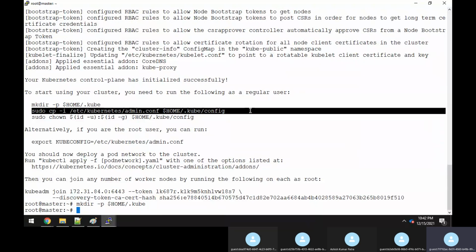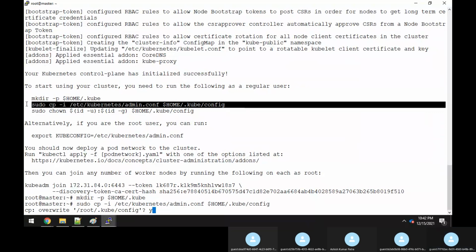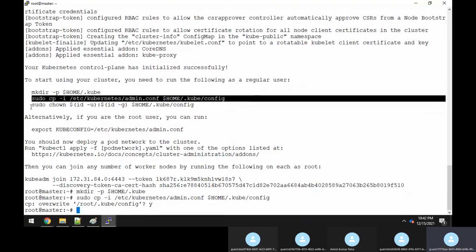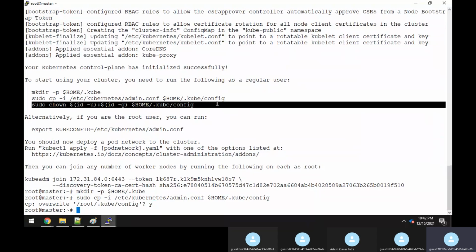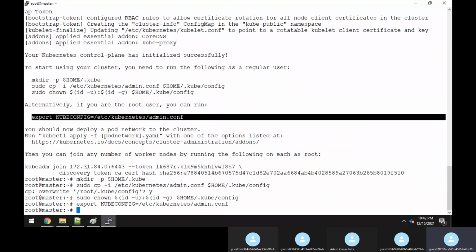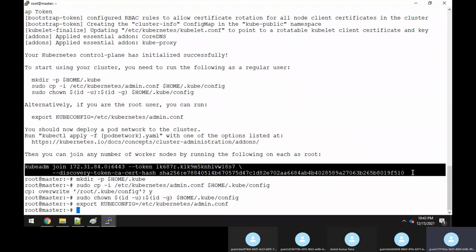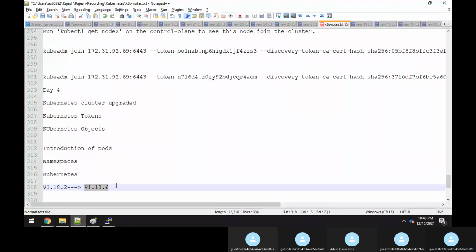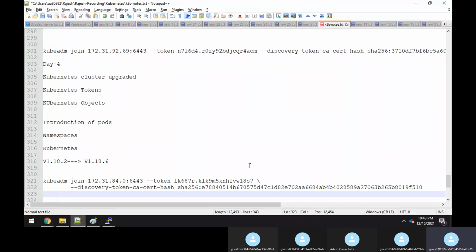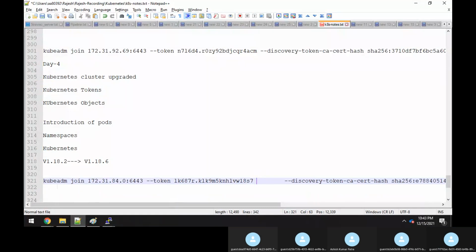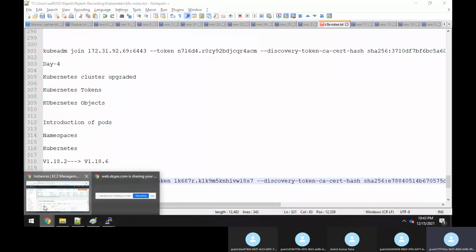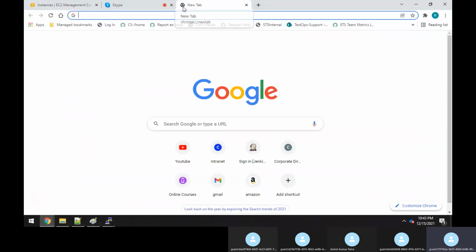You have been seeing this same thing for the last 2 to 3 sessions, right? And then you have to even run this, and even export it. Whereas when it comes to kubeadm join, you had better make a note of it in your notepad. Now, after doing the kubeadm init, you know very well that I have to install some kind of networking, right?